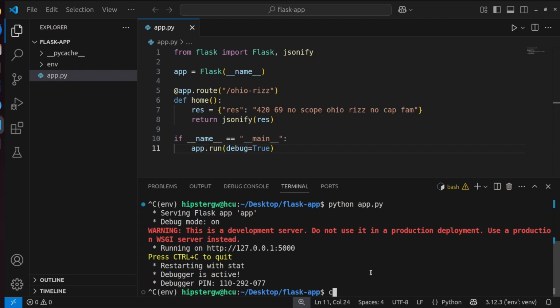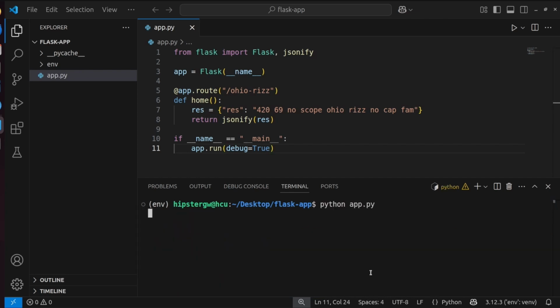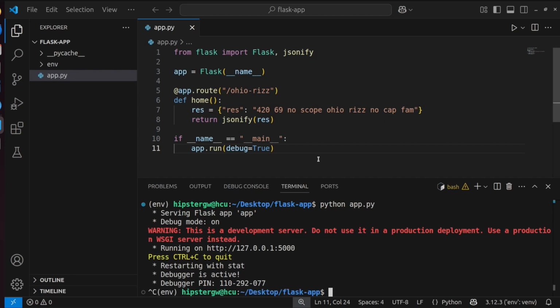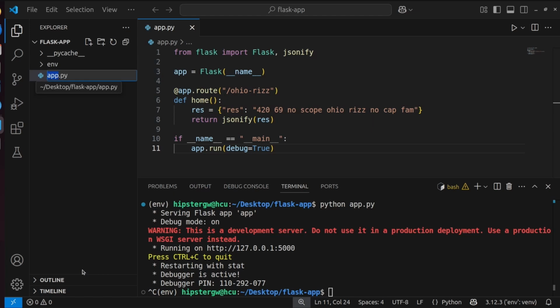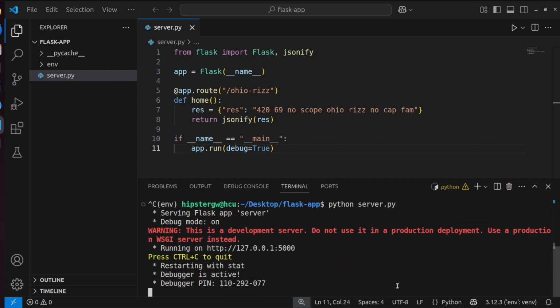And then as we go here and we run python app.py again, you can see we're still serving up our app. Now, you could also change the name of this file. So as you create more files, you might not want to call this one app. You might want to call it something like server. Now, I've gotten into the habit of just calling all of my default Flask apps app.py, but I have in the past called them server.py, because in my mind, hey, we have a server here. This server module represents the server as a whole and the server logic, and then we can import stuff into the server, like database objects or whatnot. But if we wanted to do this, we can simply just go python server.py. We can see this runs just the same.